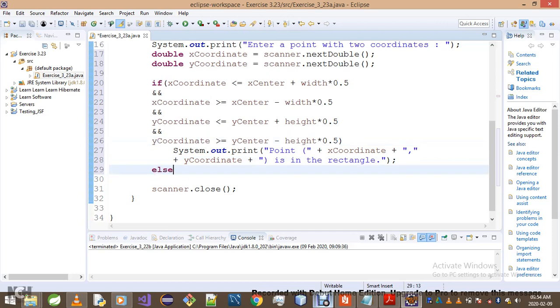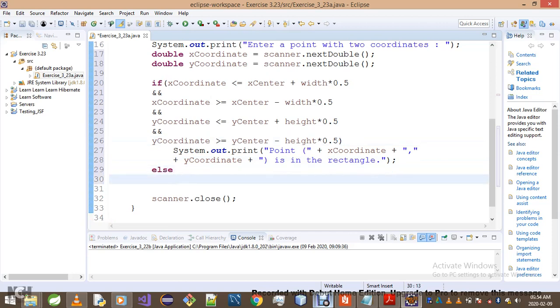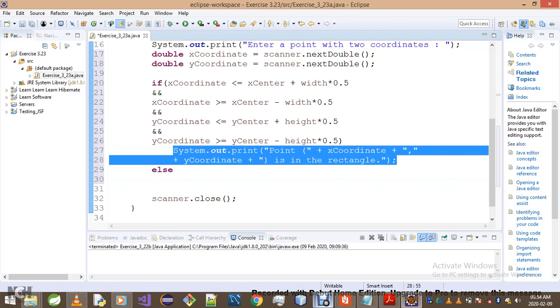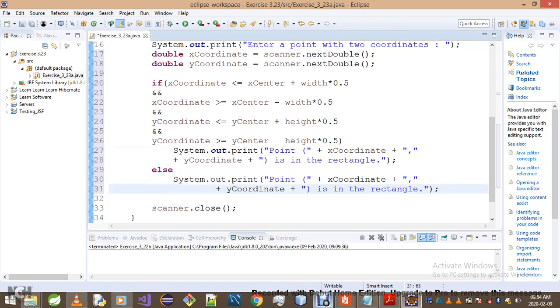Else, we can simply copy and paste that and put the word not. We put the word is not in the rectangle. Okay, it is time we hit the run button and see what we get.